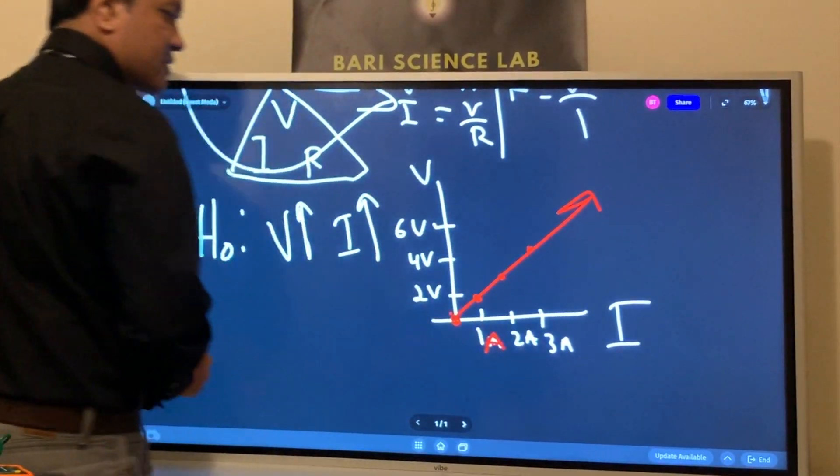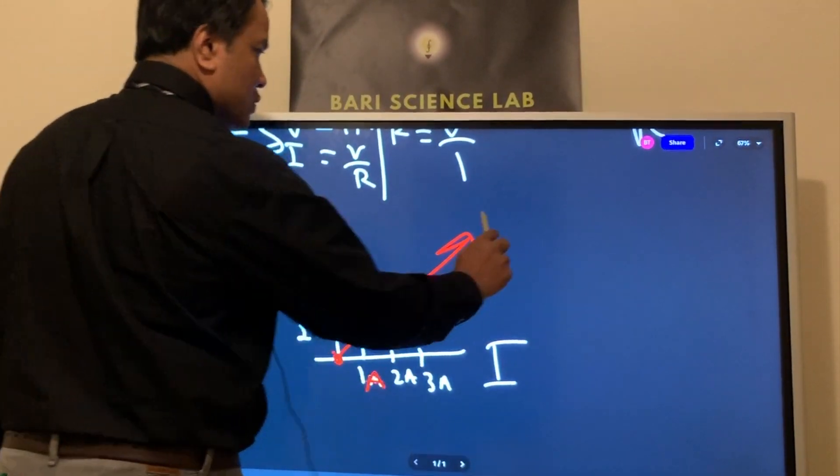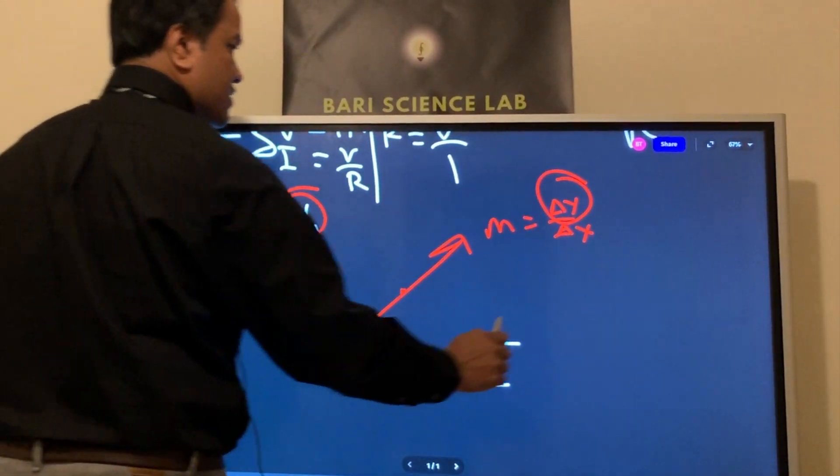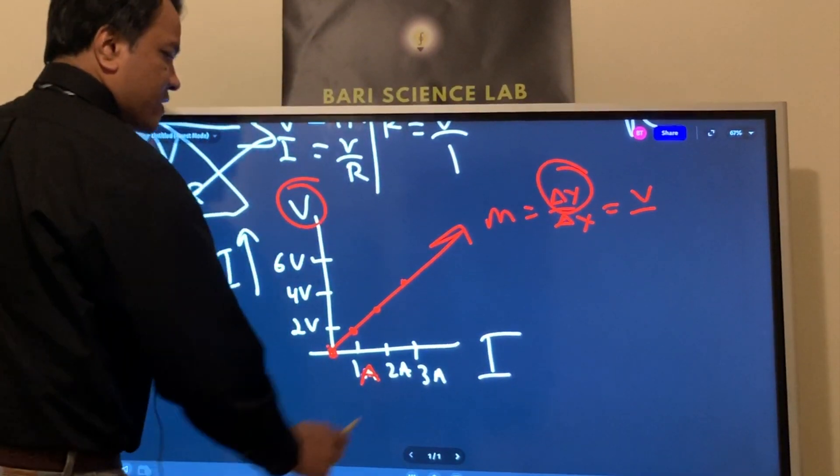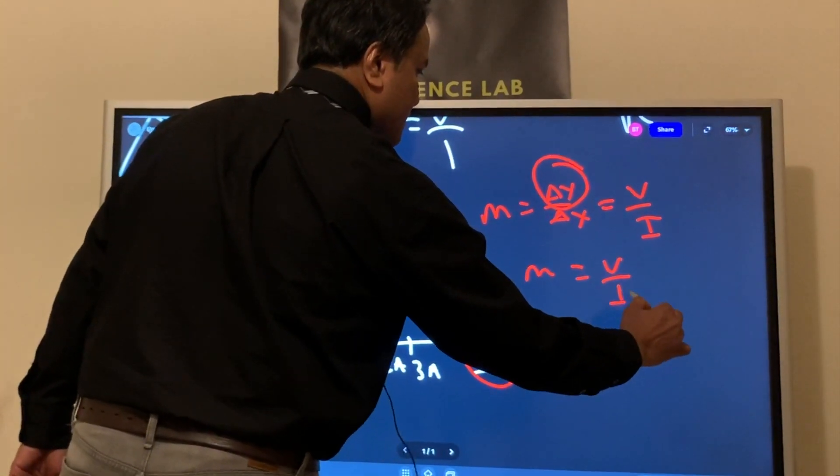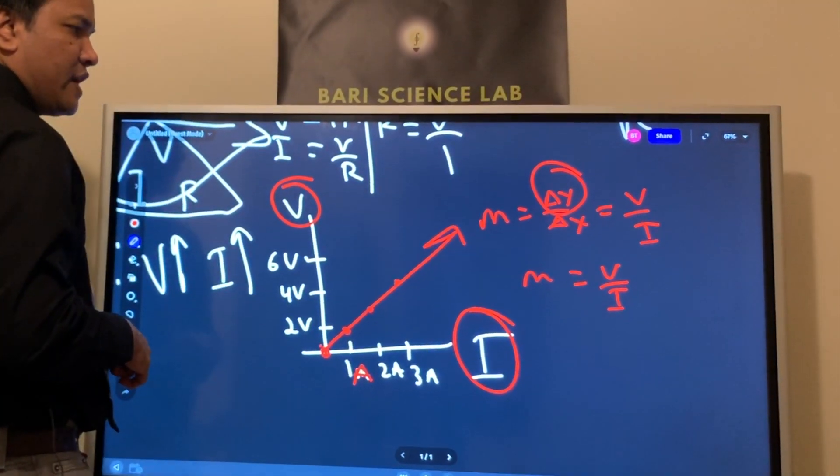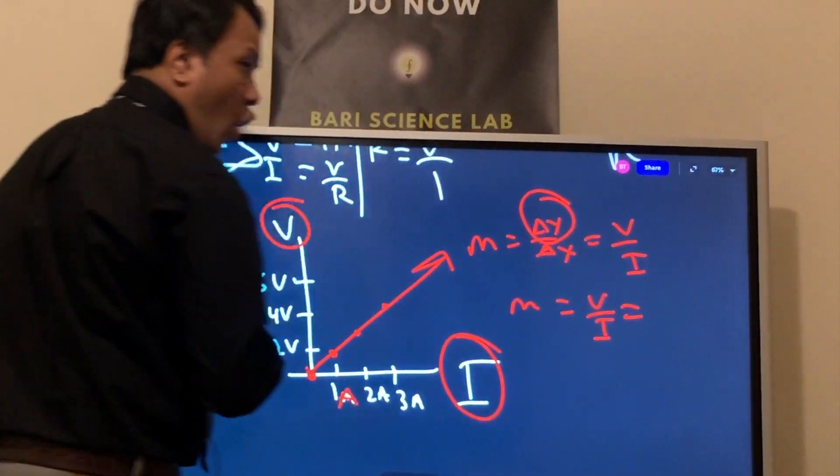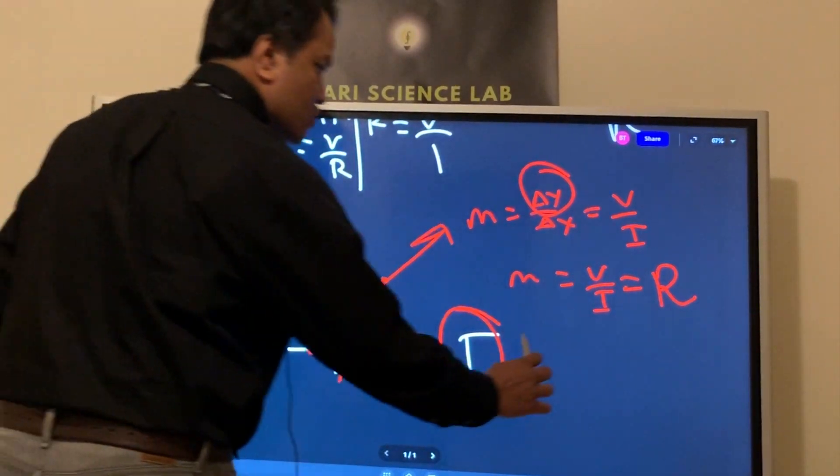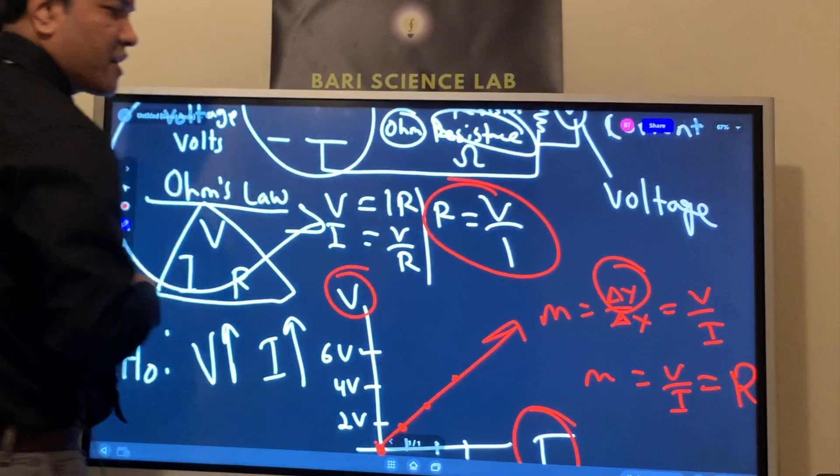So the relationship is direct. And we even know the slope of this line. The slope is delta Y over delta X. What is our delta Y? Voltage. What is our delta X? Current. So we see M is equal to delta V over I. Voltage over current. Now we're not going to call it M. We're going to give it a name. Ohm gave it a name in 1827. We call it resistance. So resistance is V over I. Let's check whether that is correct.